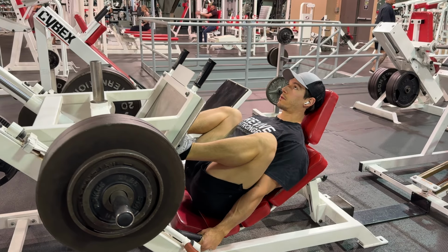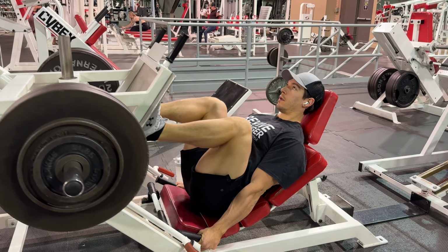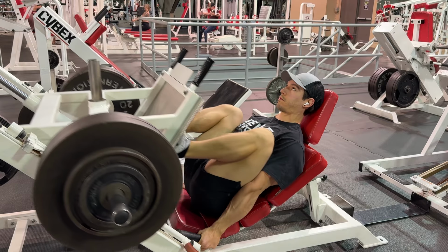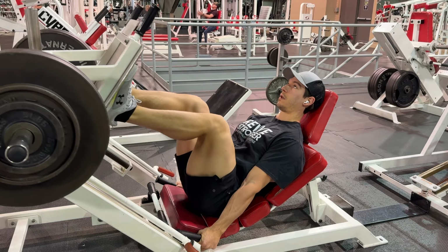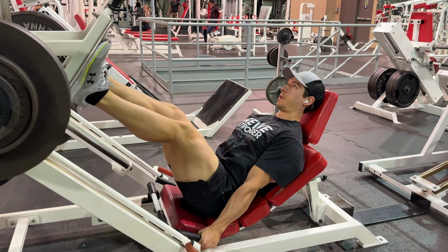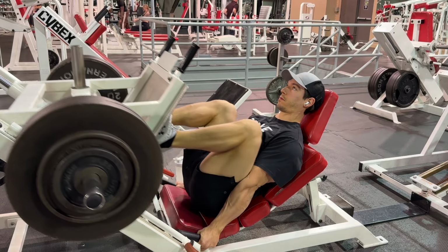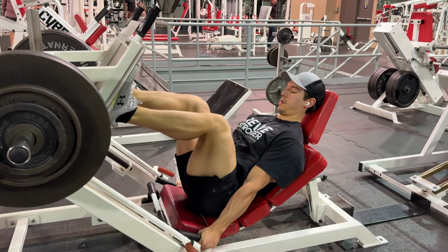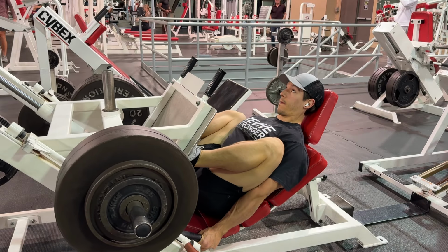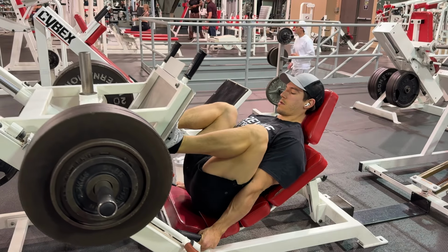The exercise tempo that I've found leads me to the best mind-muscle connection and probably the most muscle growth stimulus is to move on the slower side on the way down, pause at the bottom of each rep for a second, and then move up more explosively without much of a pause at the top if possible. My target range of motion is pretty simple. I move as deep as is humanly possible.